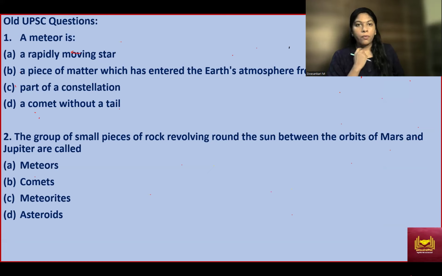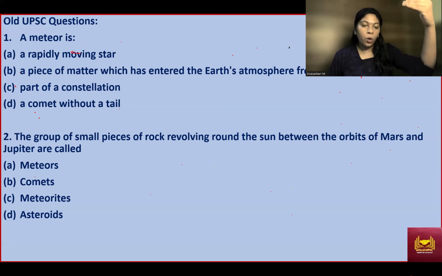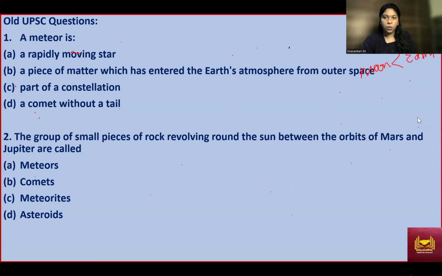Students, you should know one thing, and I hope you know it. Suppose you are doing the preparation since your school days or college, or you have given 2-3 attempts. You would definitely know by this time that questions often get repeated. Patterns also get repeated. Old patterns get repeated again. Old questions can come as one point in your new question. That is why I have taken all the questions from 1995 and given them for you. You can make use of it. Okay, see this. We'll see the questions.